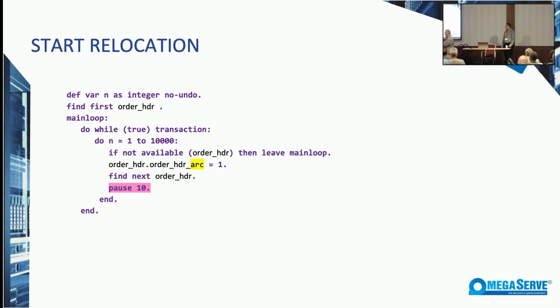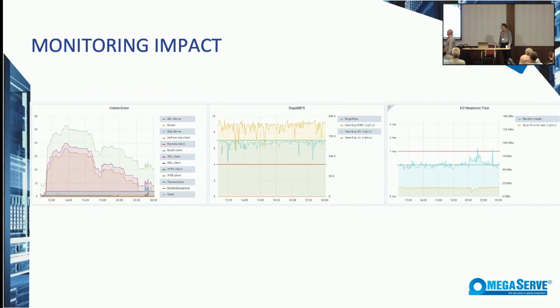As Mike said, you have full control. We can use a different index, if you don't want to use the default index. You can do chunks of 10,000 or whatever. That's pretty much the idea, and that's how we did it. And we did the whole setup to monitor what's happening during this relocation, because that was the main idea.